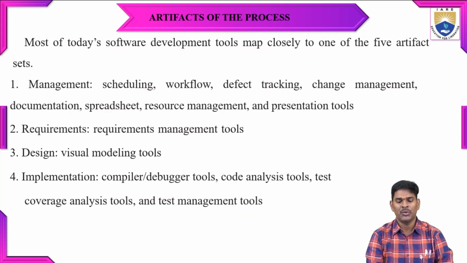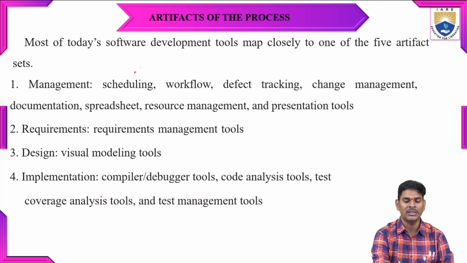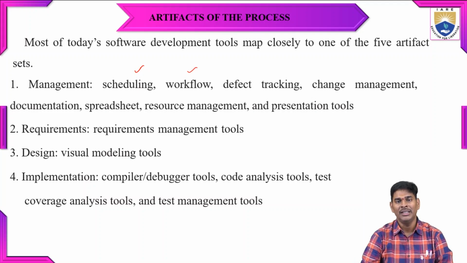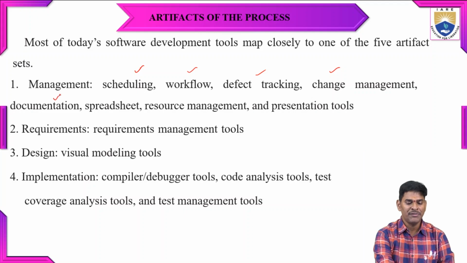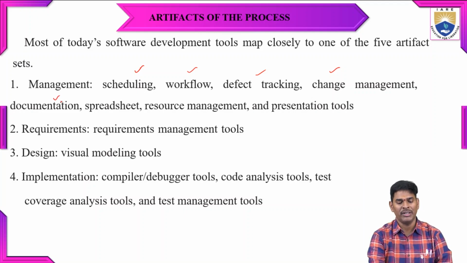So most of today's software developments need to map these five engineering sets. In management, we see that management needs to understand the schedule time for that particular software project, and they need to understand the workflow, how this workflow will happen during the initial stage of the software development. In each and every review meeting, they need to track what issues or defects there are. And if there are any changes to the plan or the cost, they need to have change management. And documentation is very important during the initial stage, so user documentation is very important for the management set here.